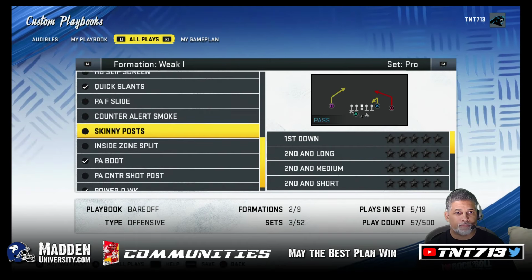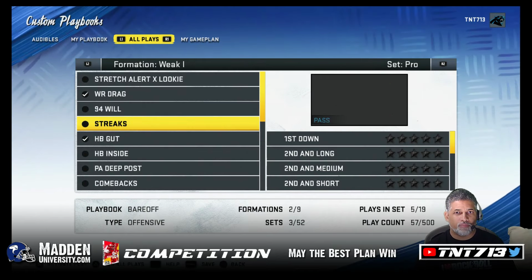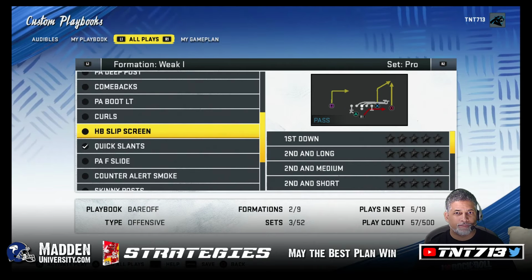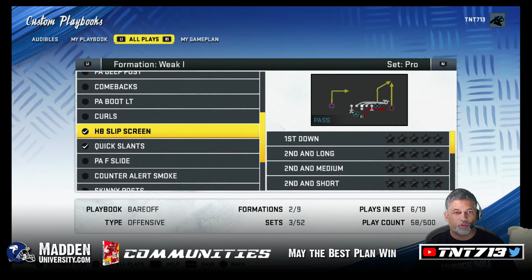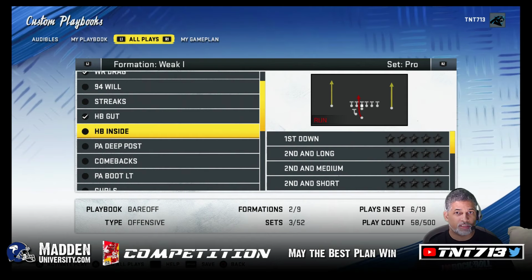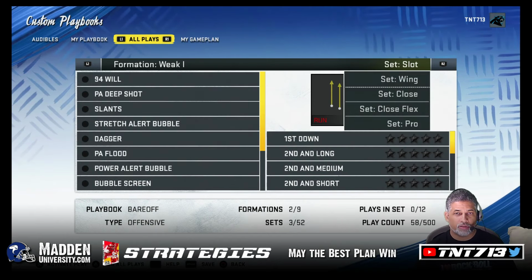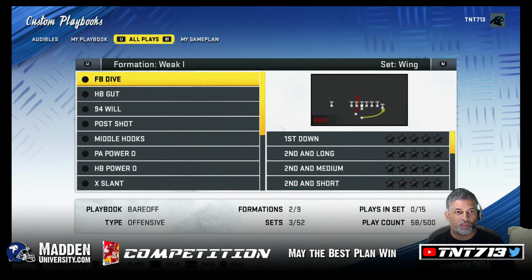And then we also want to have a medium pass play. You know what? We're going to go with this screen, because we got a good running back that's good for throwing screens. So that's going to give us 6 in the pro. We're also going to go, you know what? We like the weak eye wing formation because it's good for running the ball. We're going to stick with the fullback dive play.